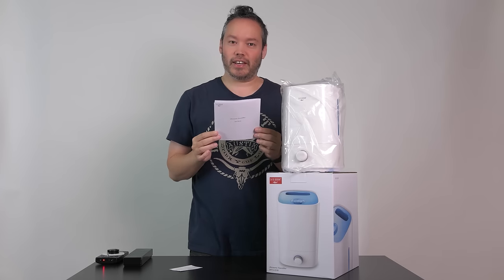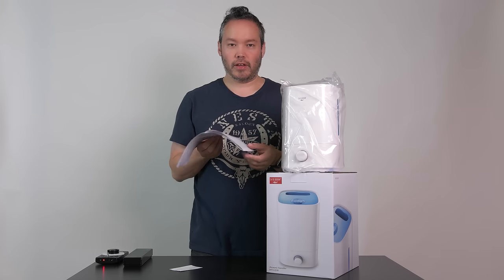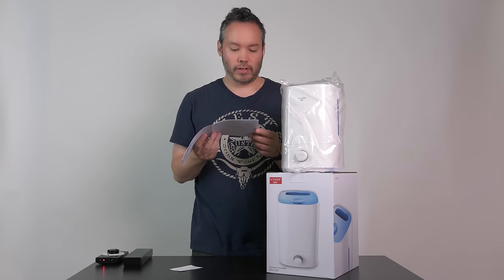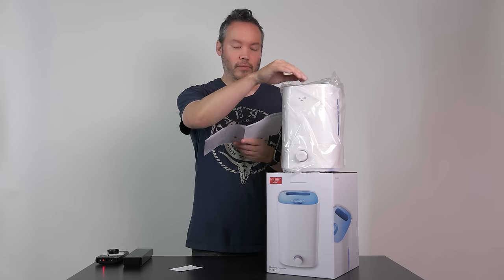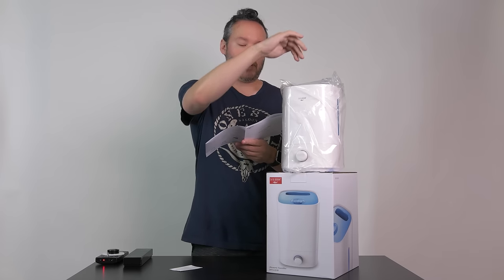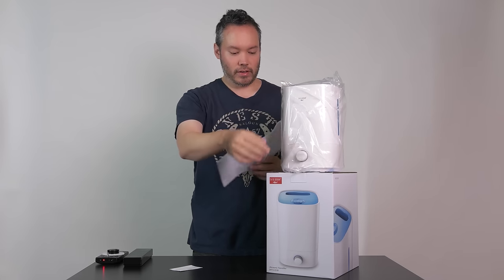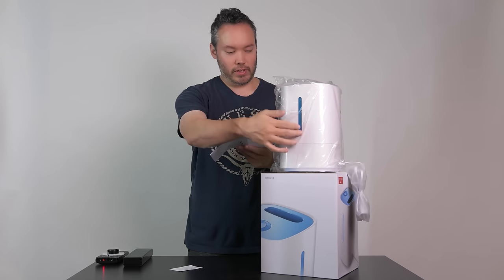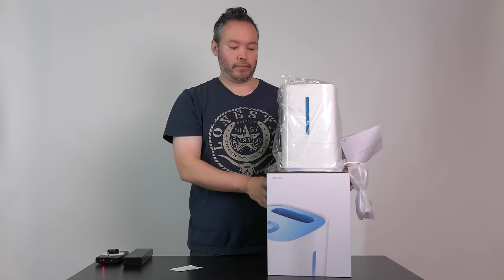So let's go ahead and take a peek at the manual and see what it says. It has a product overview. The overview demonstrates the key components of the humidifier, starting from the top. We have the double outlet cover, and then we have a handle here as well. This part here is the water tank. There is the water gauge on this side. You have the base of the unit, which is on the bottom.